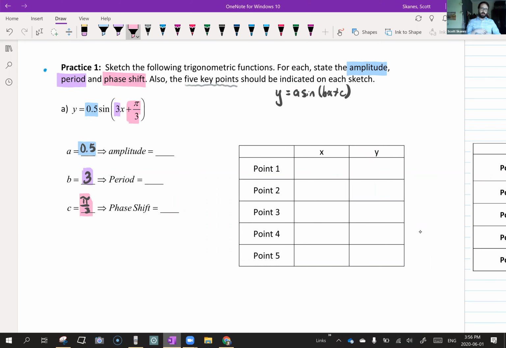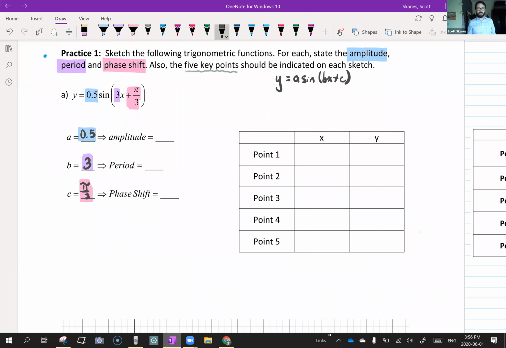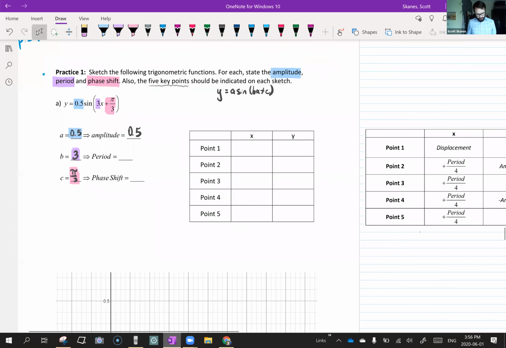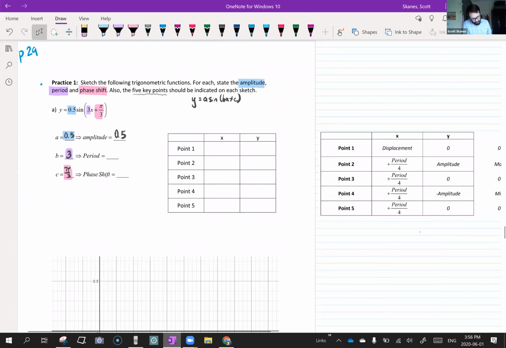Okay, I won't color code the whole thing because it gets a little bit messy, but I'll color code it so far. So the amplitude, we can get directly. Amplitude is 0.5. So right away, with just the amplitude, we have a ton of information. And the reason I know this is, and I copied it over here, but this is on the previous few pages, we have a ton of information here.